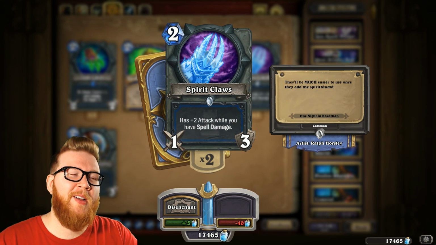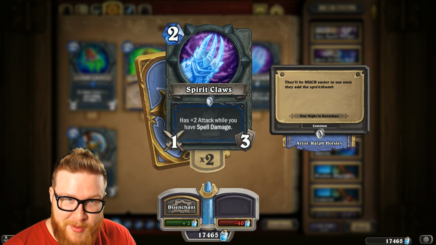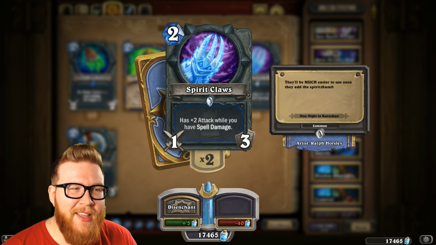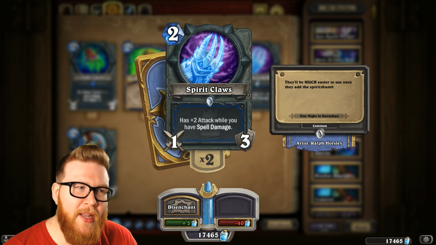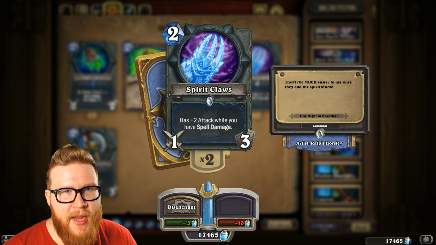Speaking of Spirit Claws, that's actually the number 8 card on my list. Now, the card you see specifically on your screen is not really the Spirit Claws that I think deserves to be on this list. The pre-nerf 1-mana version of Spirit Claws is really the one that was so influential and so dominant in the Karazhan era.